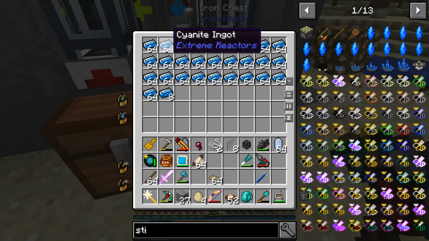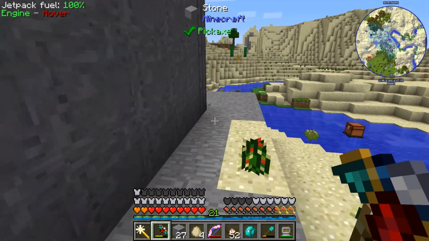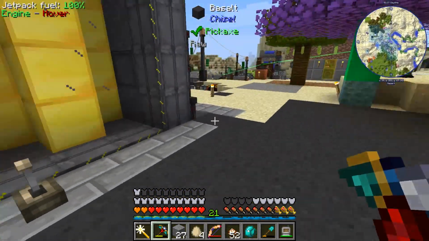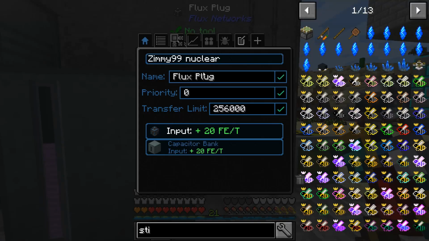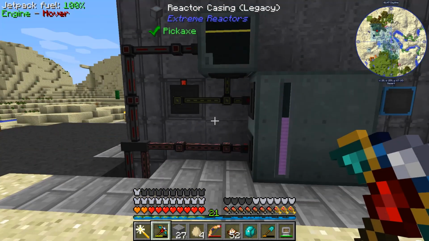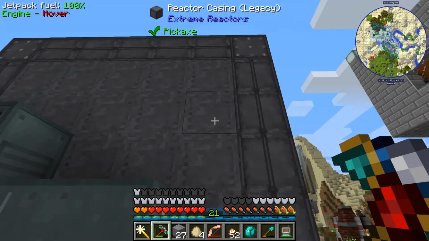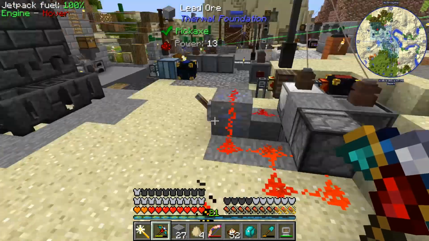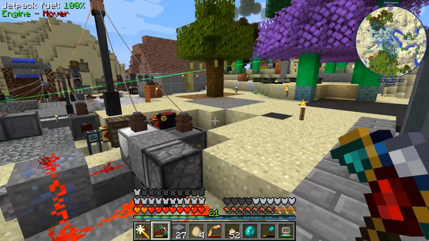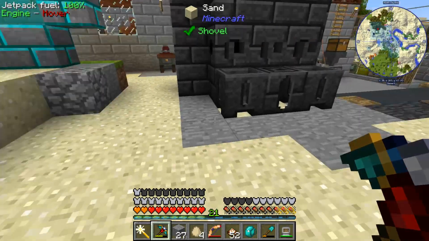And I think I got enough of those cyanide ingots to make a steam turbine thing. For now it's hooked up to this and can hook it up anywhere with the flux plug. Got its own channel, so if we want to use this specifically, we can use that with the flux plug, flux network. The plug is the input. I don't know what the other thing is called. Anyway, it doesn't really matter.